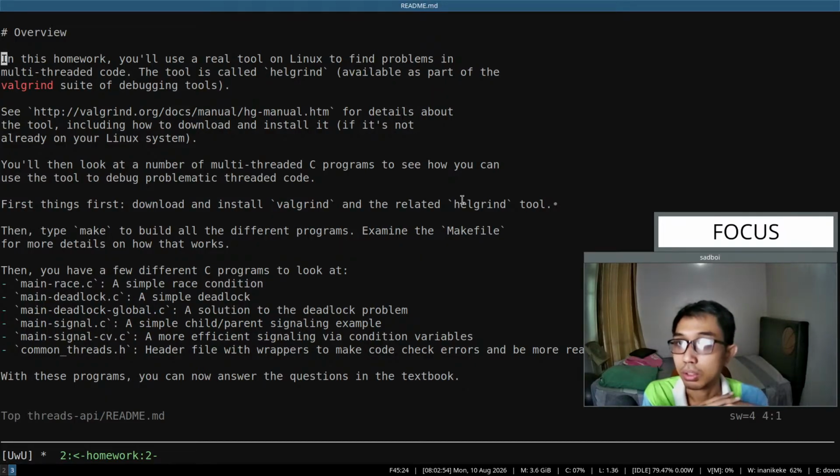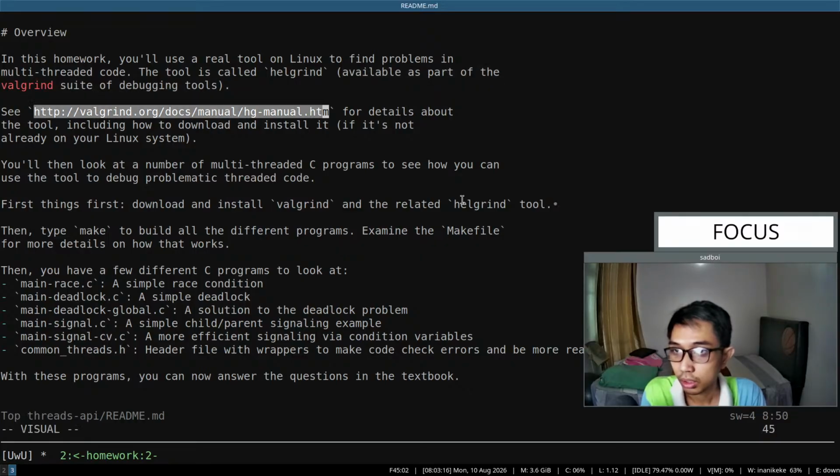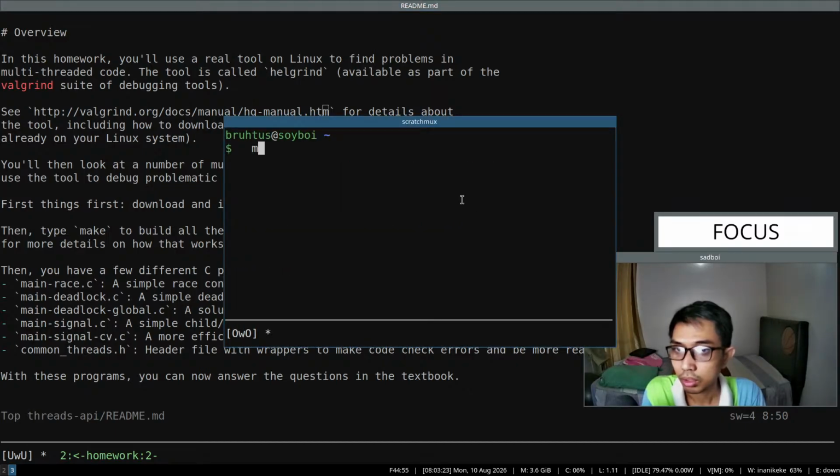In this homework, you will use a real tool on Linux to find problems in multi-thread code. The tool is called Helgrind, available as part of the Valgrind suite of debugging tools. See this for details about the tool, or maybe we can see the man page, I guess.